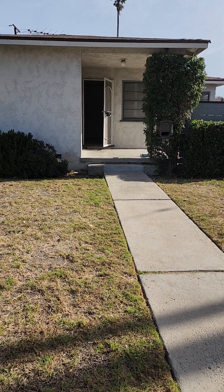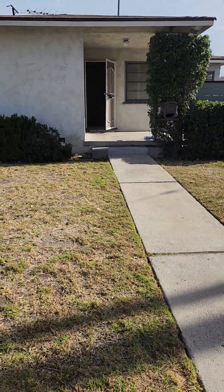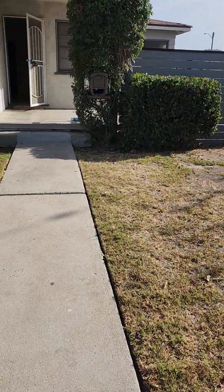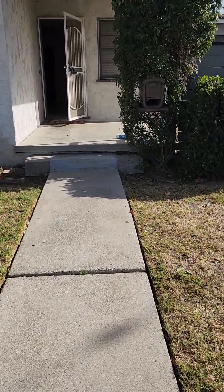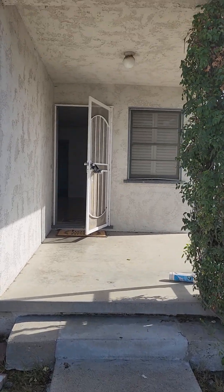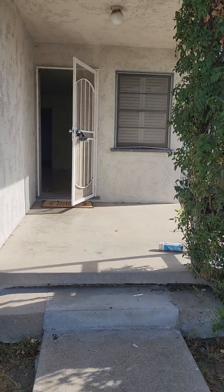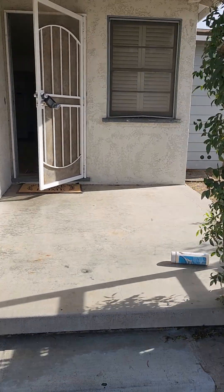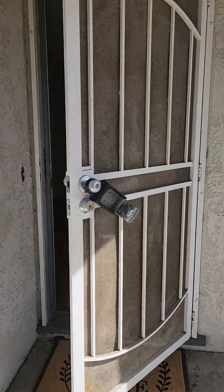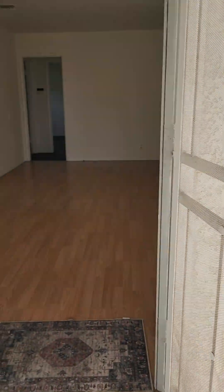This is an adorable and unique home. It has a very large front yard and side yard and it still has a backyard. If you've only been finding homes that are not affordable in Orange County, this one is going to be priced pretty affordable because there are some things you'll probably want to do to it, and we've made it so you can move in and then make your improvements as you please.